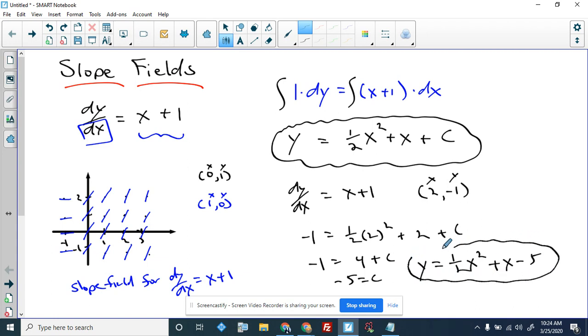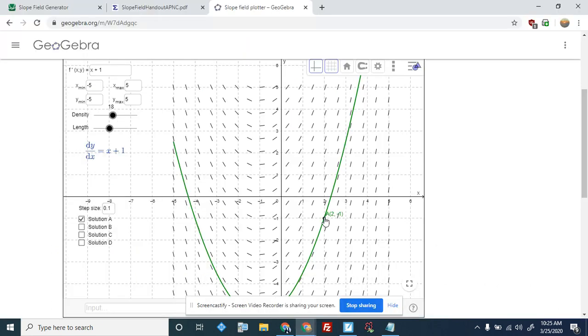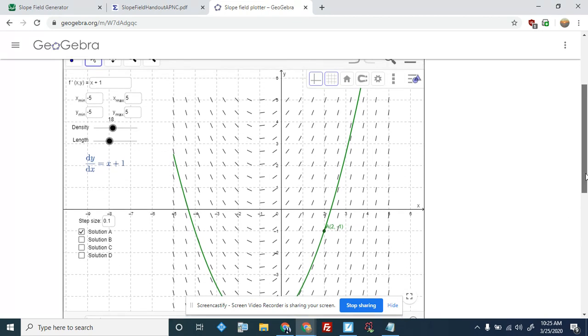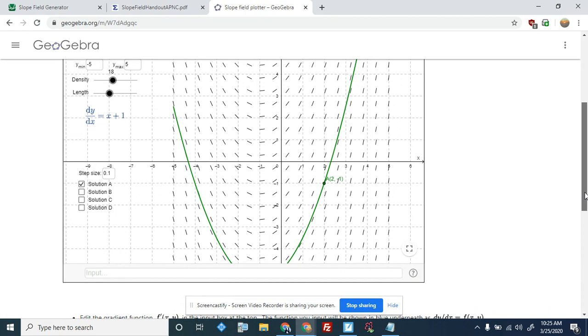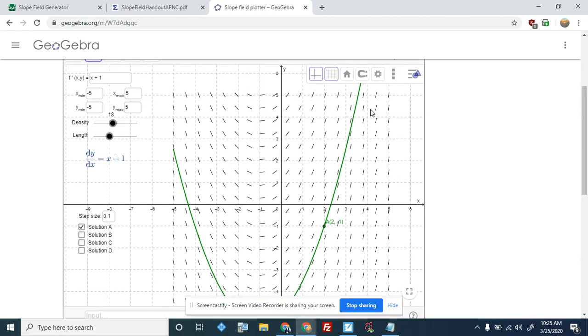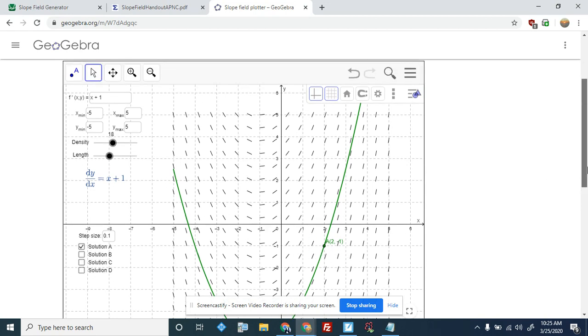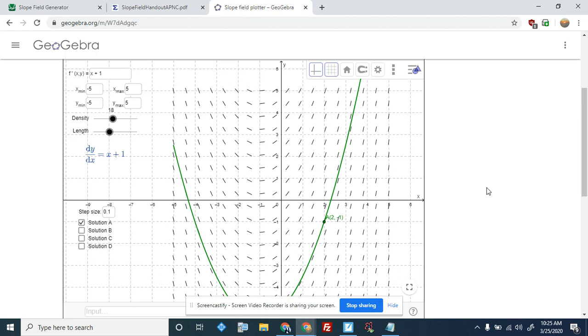So whereas when you were looking at the slope field, you were kind of visualizing this. And then when I clicked that little button and you saw that one solution, you were visualizing this specific parabola. All right, so let's go back to that. This guy right here, it's kind of tough to see. If I scroll down, you can see it would intersect down below at -5. It's just not in the grid. But this is the particular solution that goes through the point 2, -1. So in layman's terms, what is a slope field? It's just a visual of the family of solutions differing by a constant.